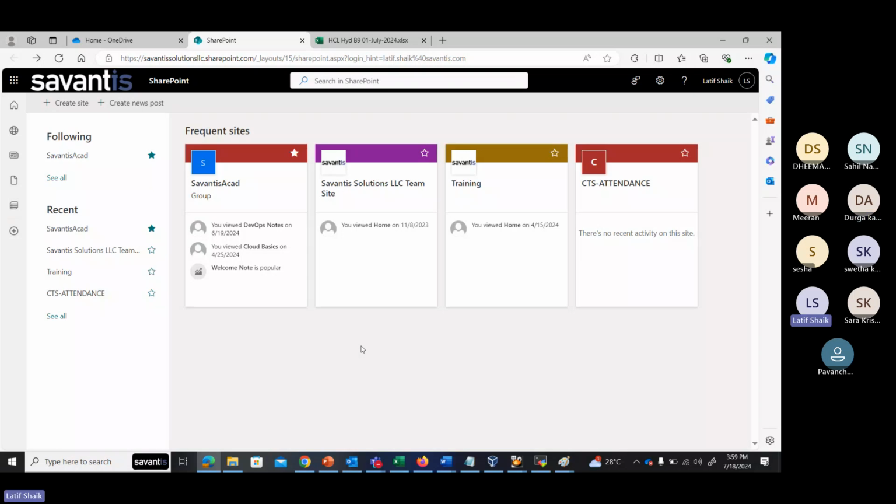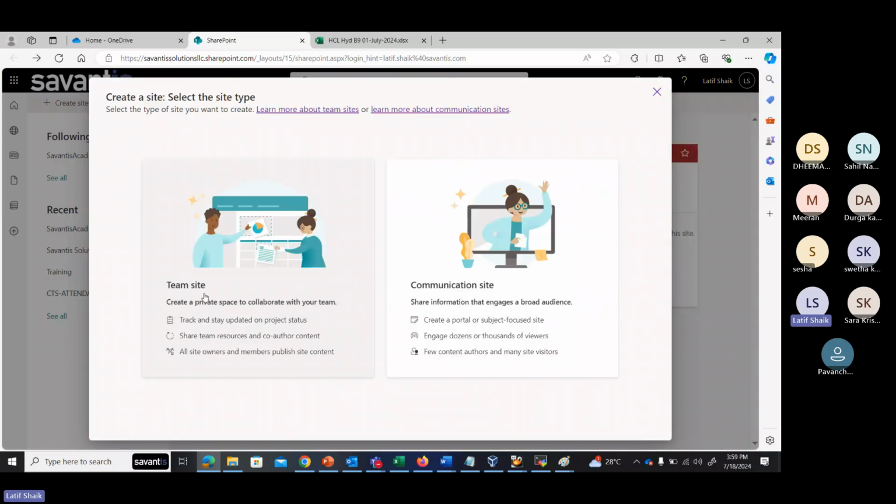That is SharePoint. If you want to create a site, click on Create site. You see Team site or Communication site. Team site means creating a private space for collaborating with your team. Track and stay updated on the project status. Share team resources and co-author content.